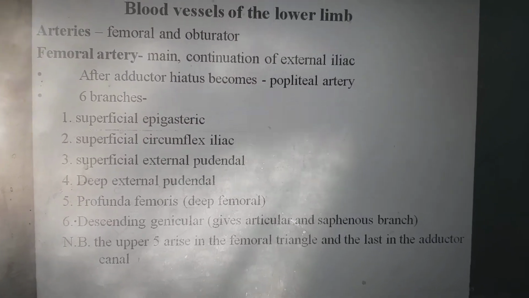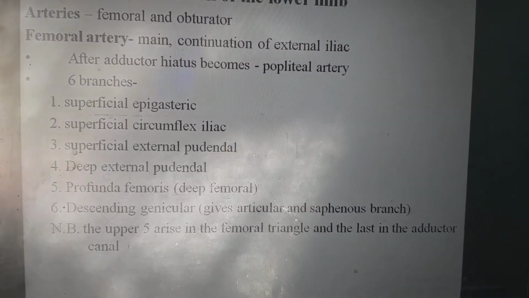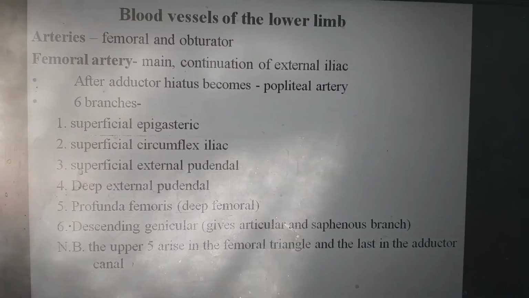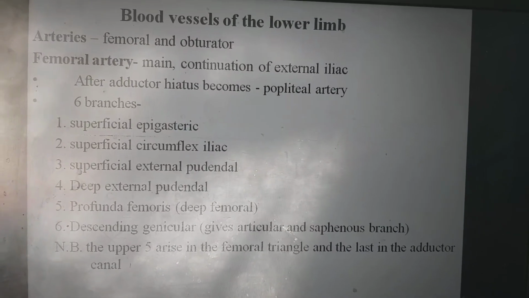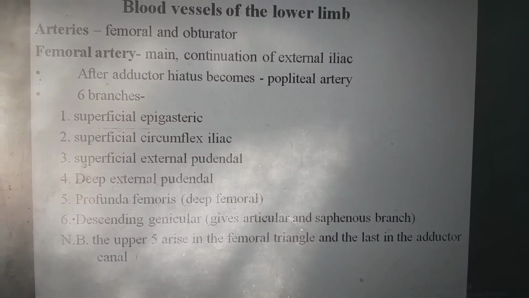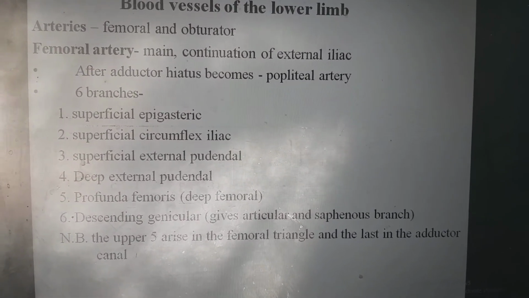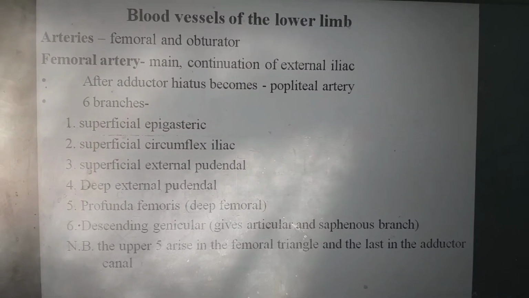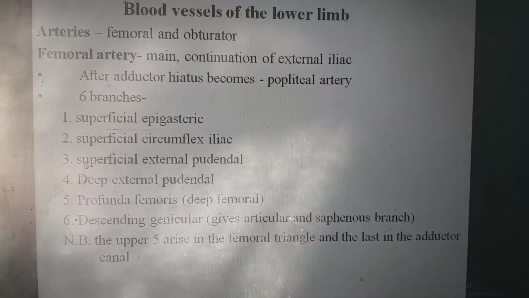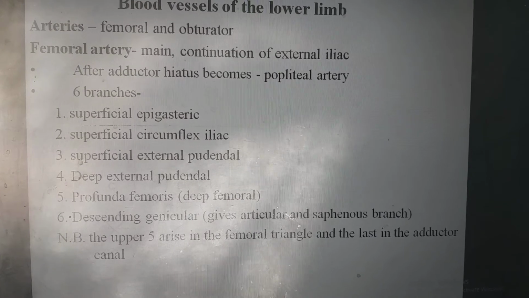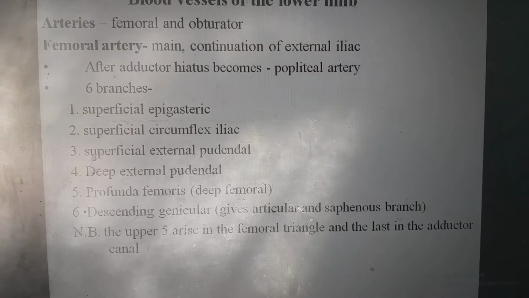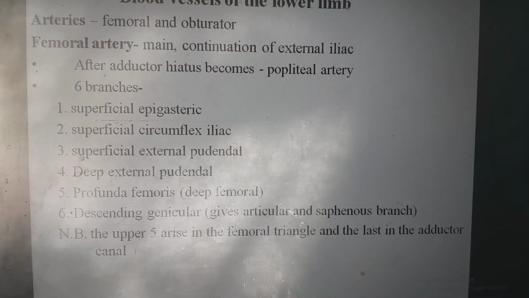Now we call it the femoral artery because the region is what? Femoral region. The femoral bone is there. Therefore, don't forget, which one is the artery of the lower limb? It is the femoral artery. Femoral artery from where? From the external iliac artery. External iliac artery is from the common iliac. Common iliac is from the abdominal aorta. Abdominal aorta is from the thoracic aorta. Thoracic aorta is from the descending aorta. Descending aorta is from the arch of aorta, then from the ascending aorta. Don't forget the three parts of the aorta.